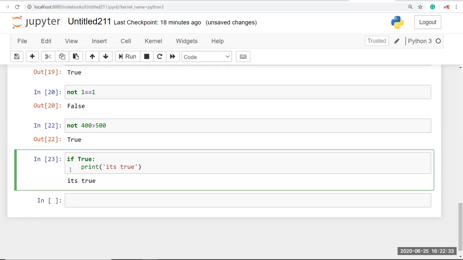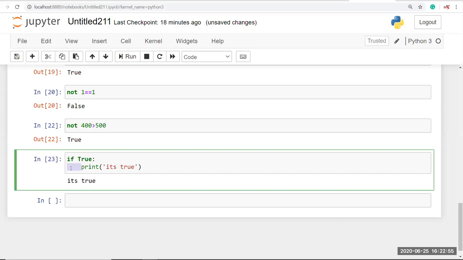So in C and C++ programs, we give curly braces for closing the condition, but in Python we have to give just an indent.